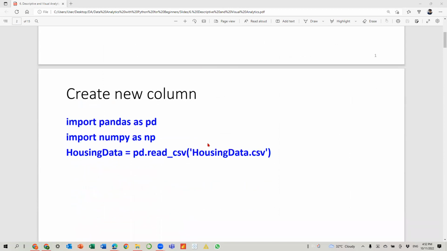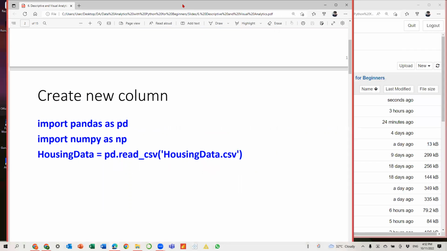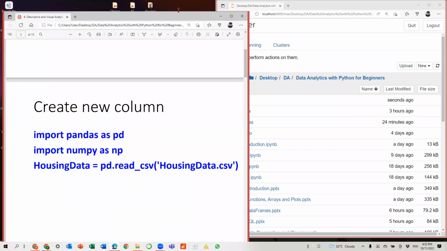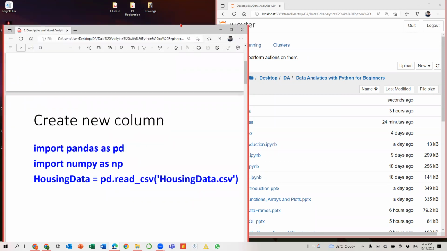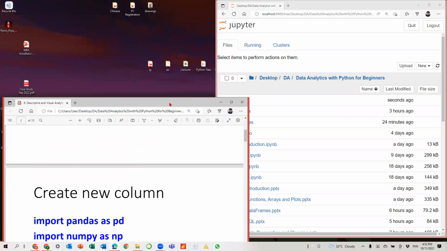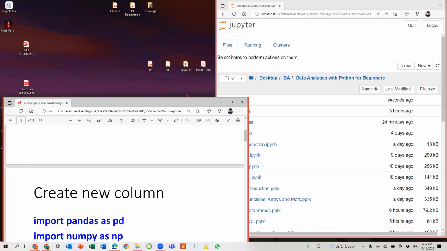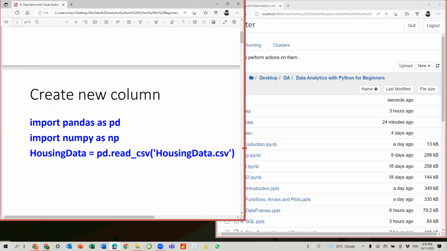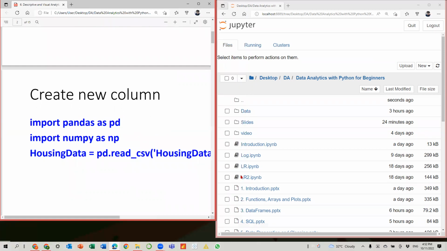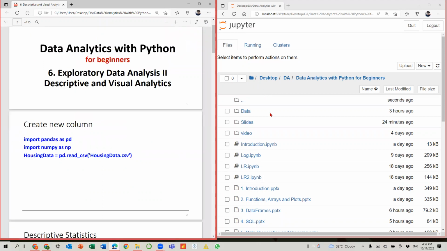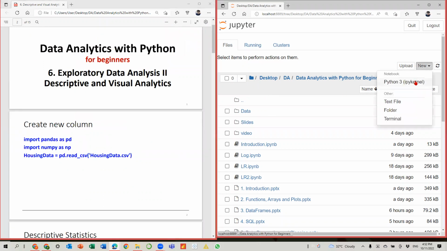All right. Again, let's split the screen into two. Let's create a new Python file.